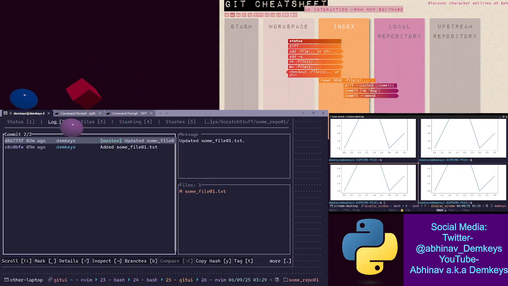And now chapter 3, fixing mistakes, undoing changes. It's a fact of life for every developer. You will make mistakes. You will commit the wrong file, write a bad commit message, or realize you need to roll back some changes. Git has a variety of tools for undoing things, and Git UI provides an intuitive interface for all of them.